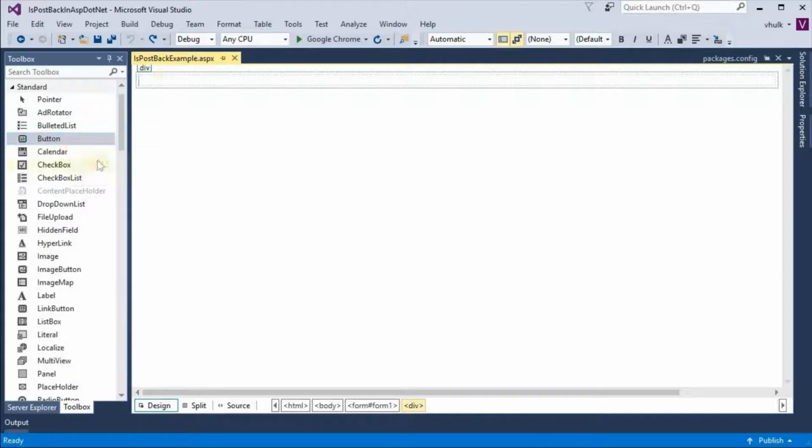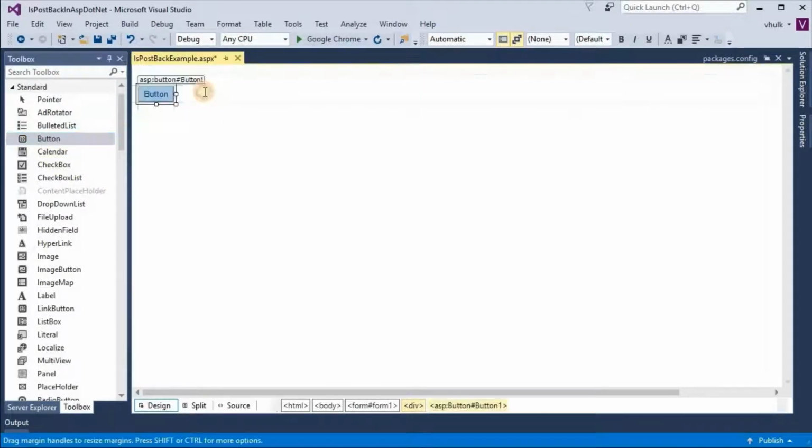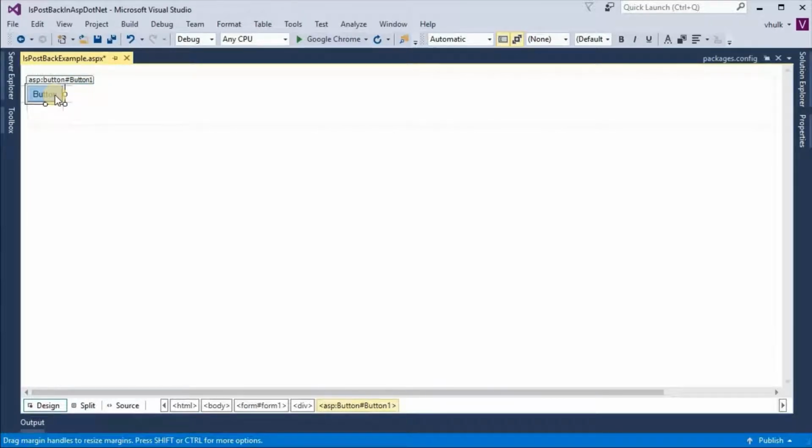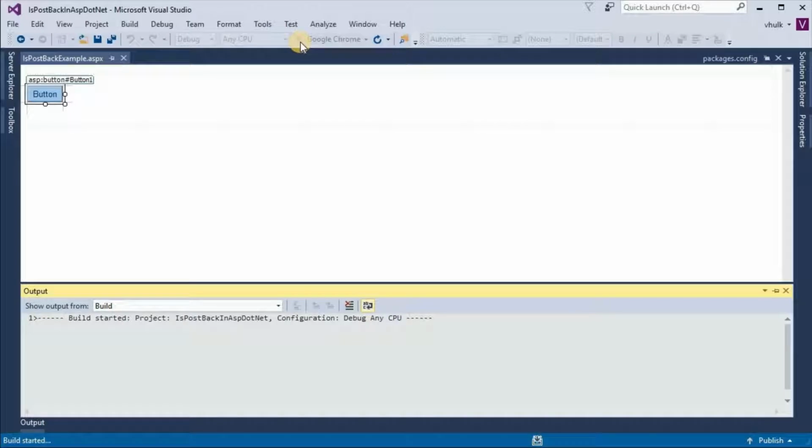If we take one button, and if we see in the browser, now if we click on this button, we can see here the page is refreshing.